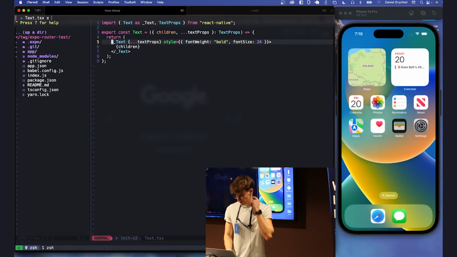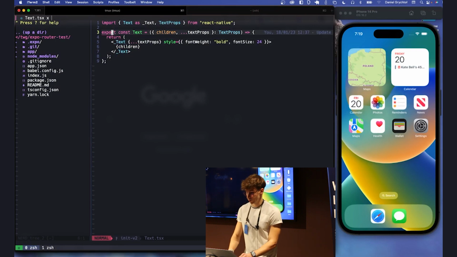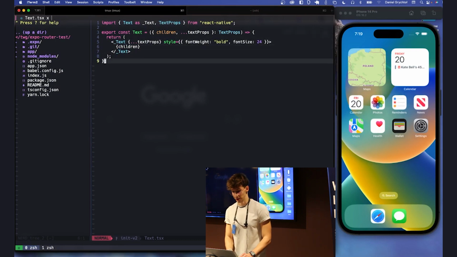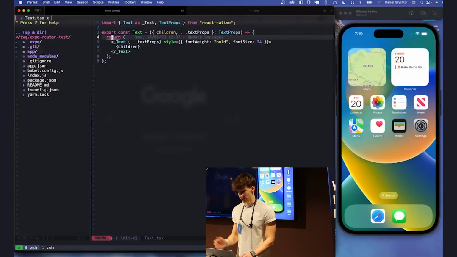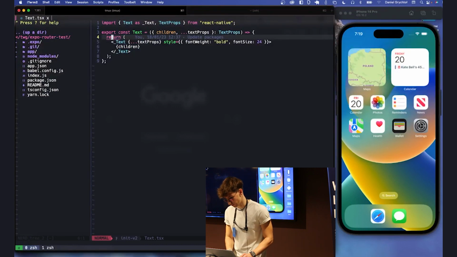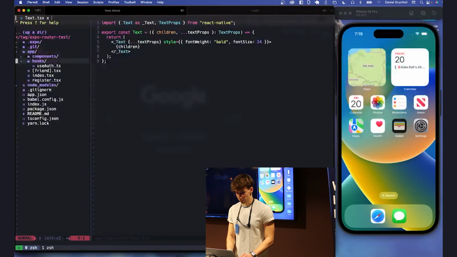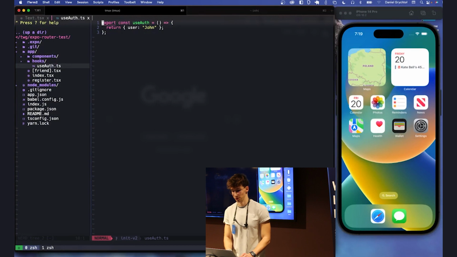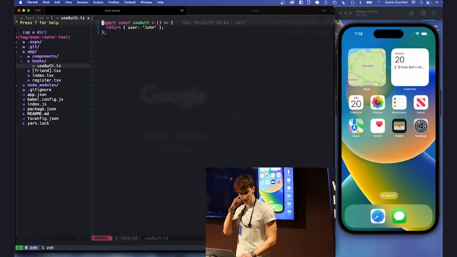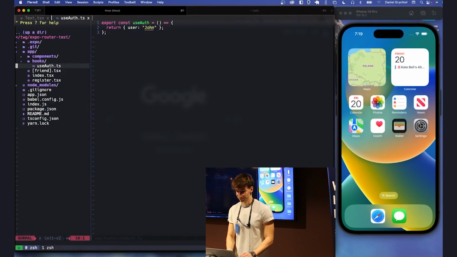And please note that this component is not using default export, and thus Expo Router will not recognize this component as a screen. We also have a hook, useAuth hook, which is going to act as some kind of navigation system, let's say. In our case, it just returns some user data.